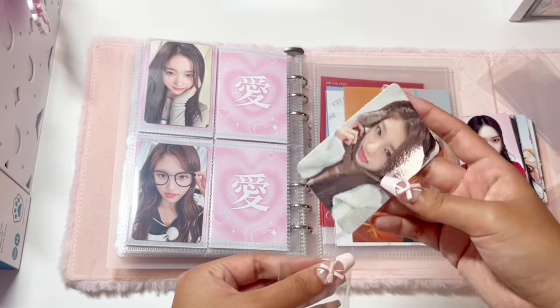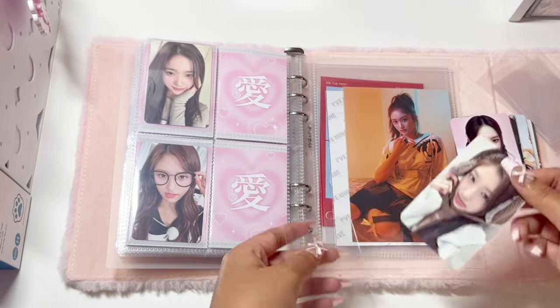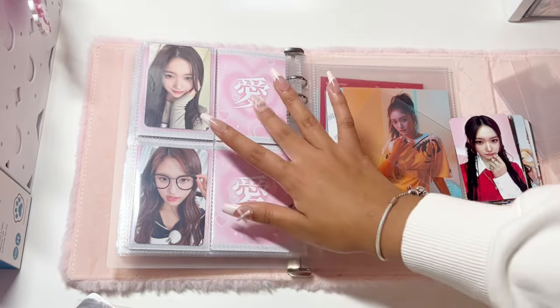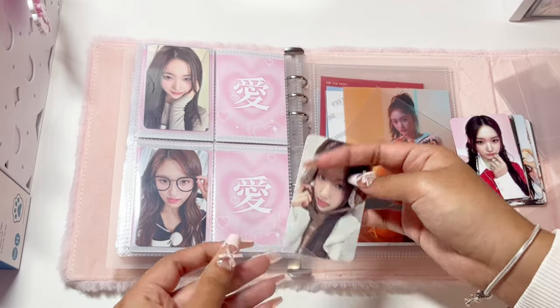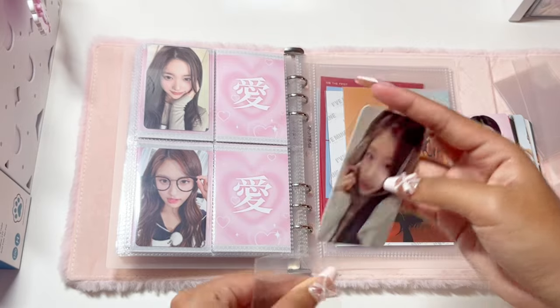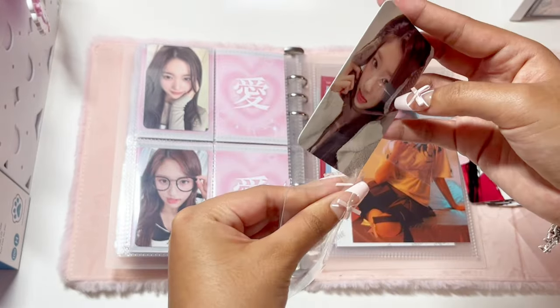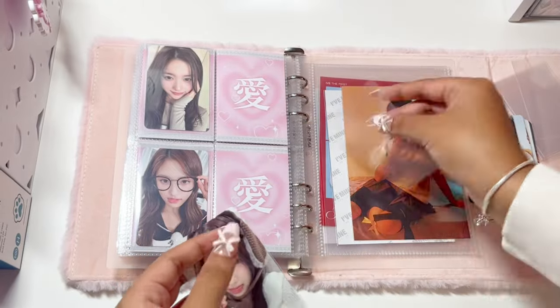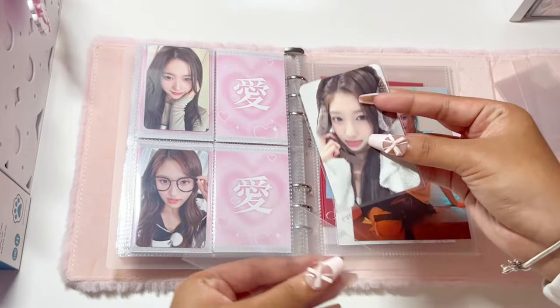I really like this photo card though, so to be honest, if I decide to be crazy enough, I might just buy a dupe of it, put it aside, and then the two POVs where she's just like really such a pink little heart pose, and it's like the front and back of her hair. I think I might just put that there one day, hopefully soon.